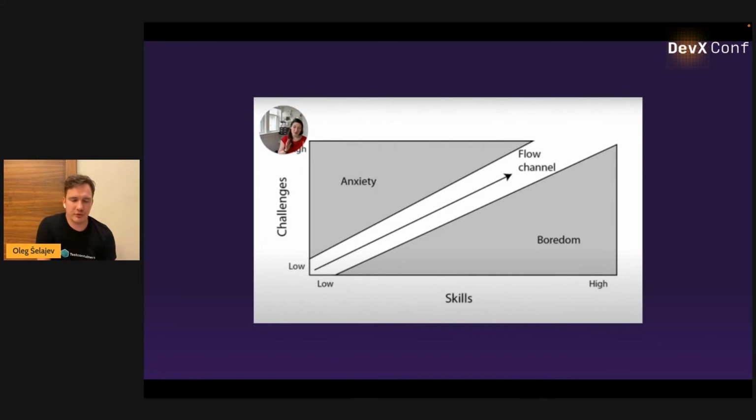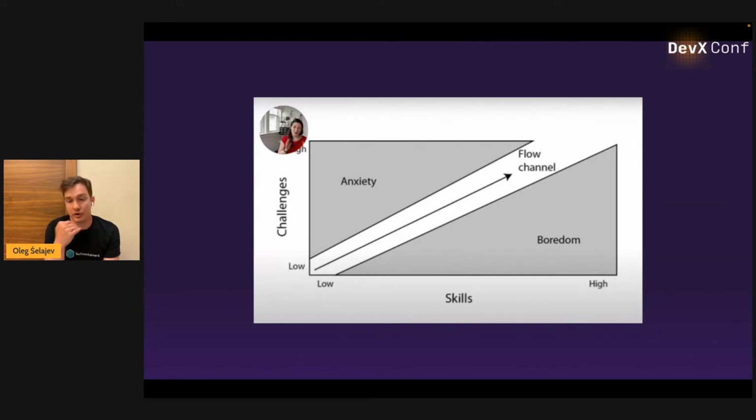She showed the following page there, and she talked about how the ideal developer experience of a product is this flow channel between the complexity of the problems that people try to solve, and the skills and familiarity with the tools that you're offering to people. So on the vertical axis, you have the complexity of the challenges.